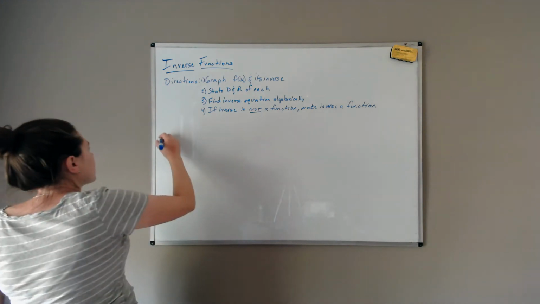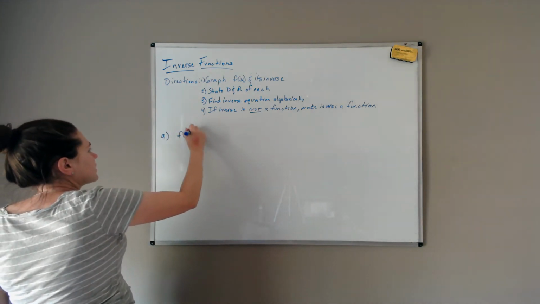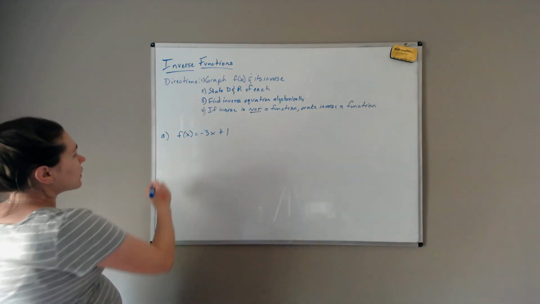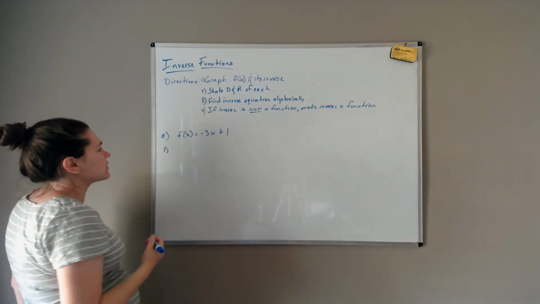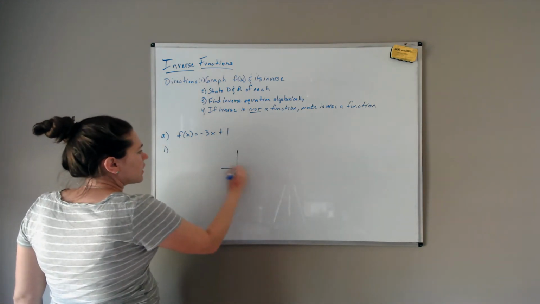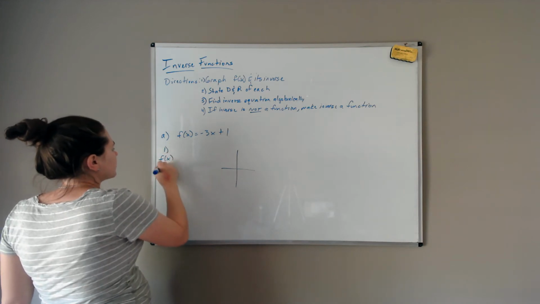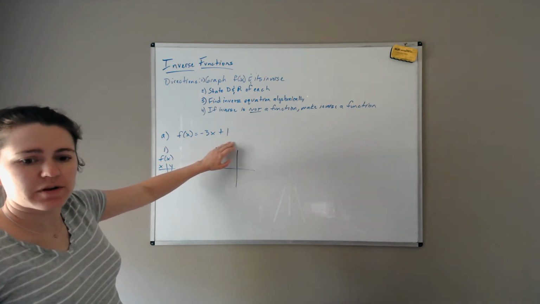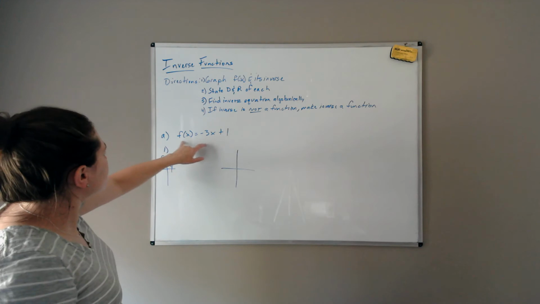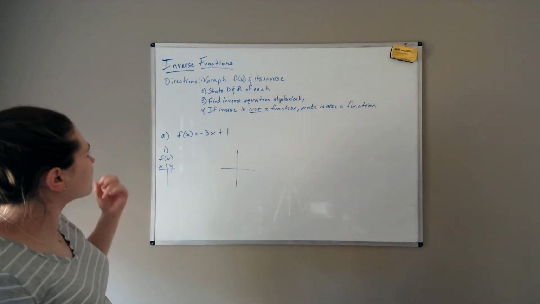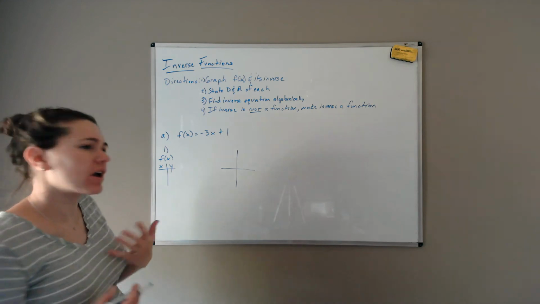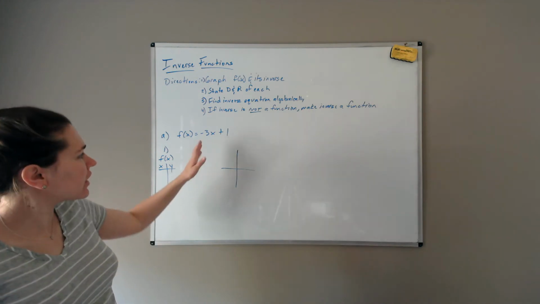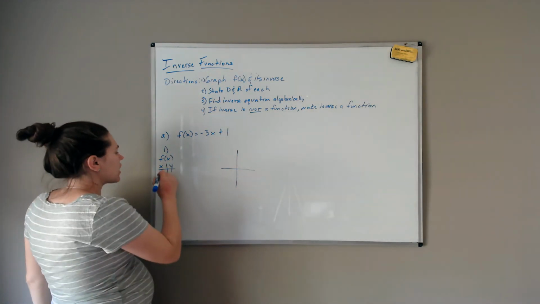Okay, so the first one we'll do f of x equals negative 3x plus 1. So, number one says we have to graph f of x and we have to graph its inverse. So to graph f of x, we just make a table of values for f of x. Quick table of values. If you know what type of function this is, you know how many points you need in order to define that function. So right here, we've got a line. So 2 points will define our line. And why don't we just have a few more points so that we can get a good, accurate picture here of what's going on.